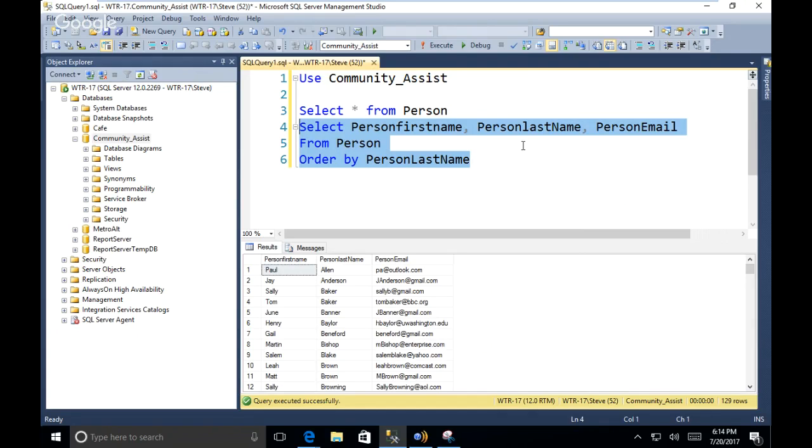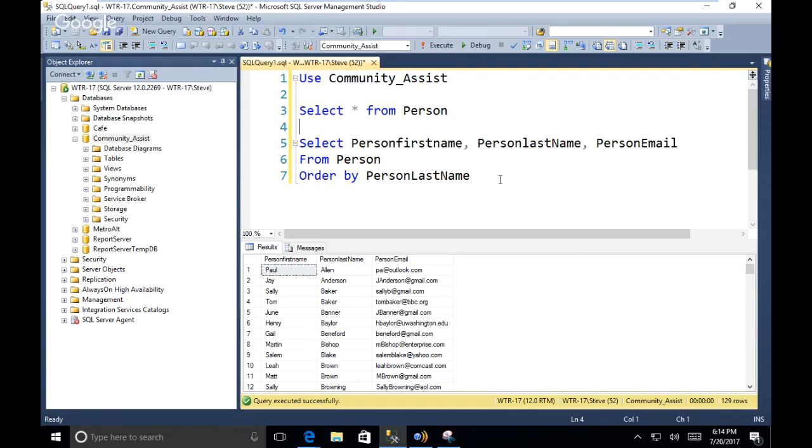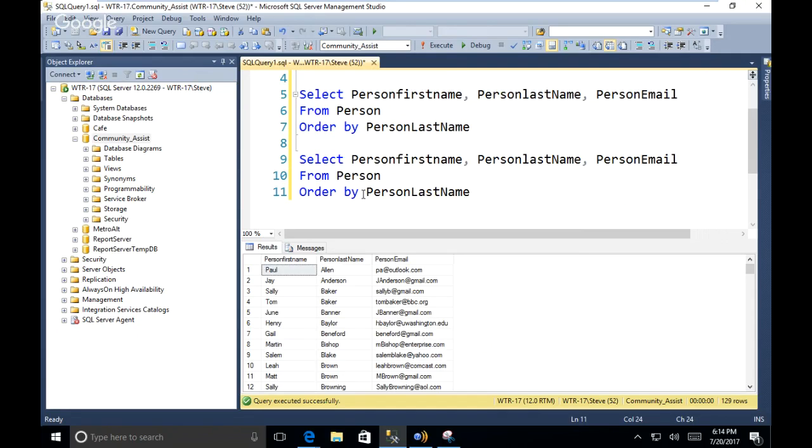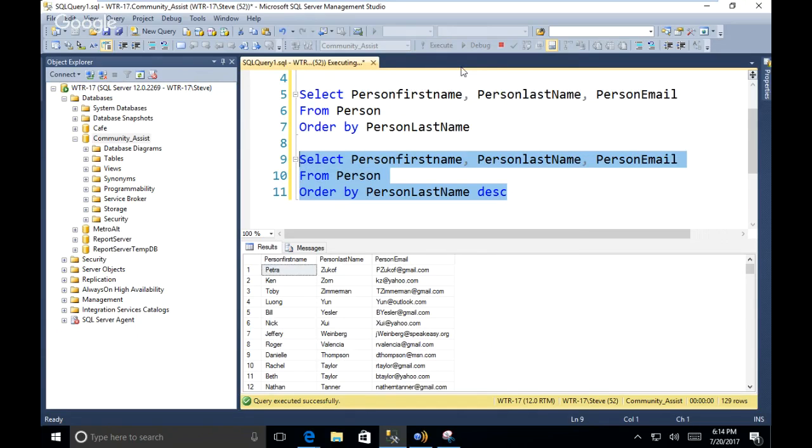If I wanted to reverse that, I'm just going to copy this. I could just put after this DESC for descending, and it'll do it in reverse order. Notice now they start with Z and go down.